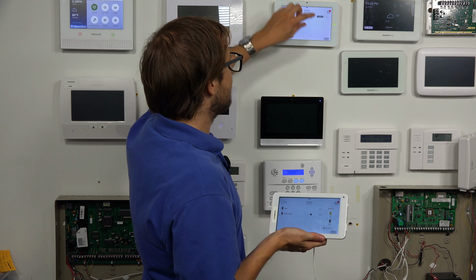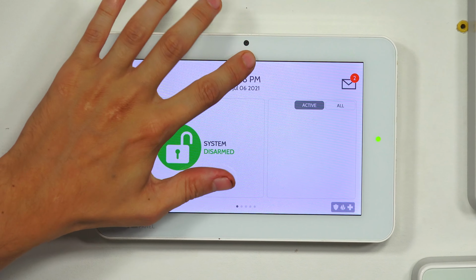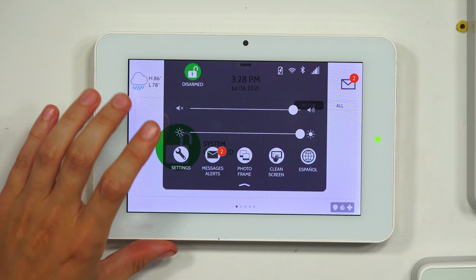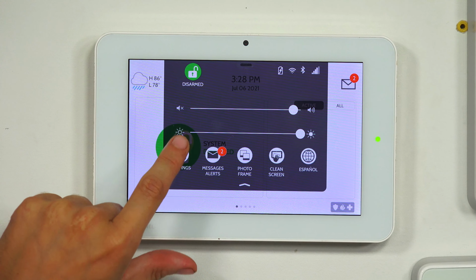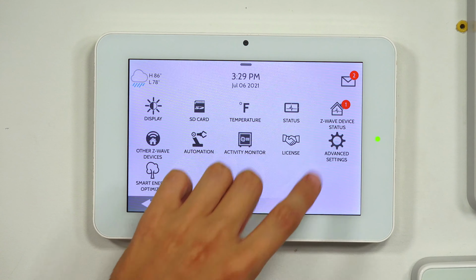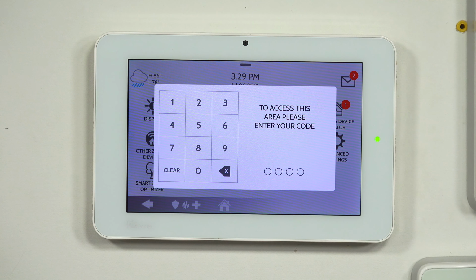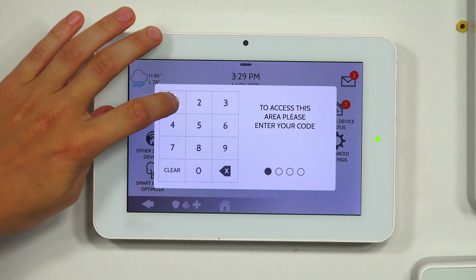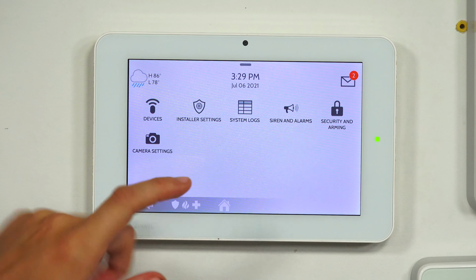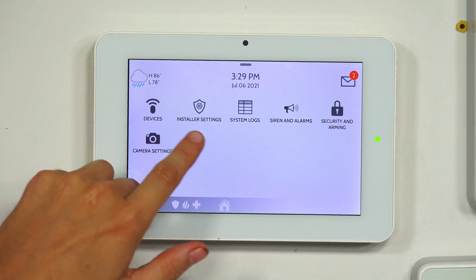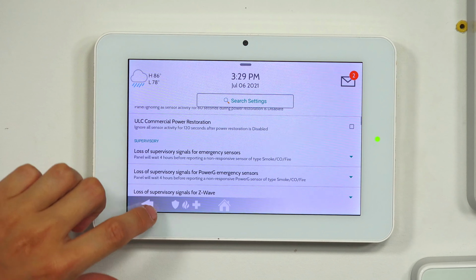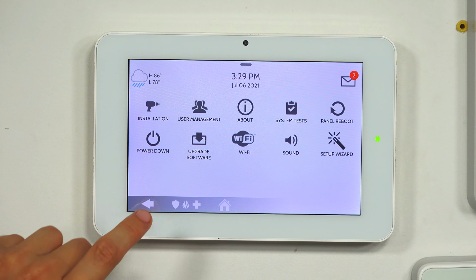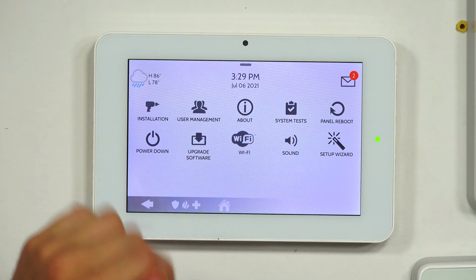And just for proof of concept, let's go through one last time and just enable partitions and give you one last look at how it looks when partitions are enabled. We're at the main screen of our IQ2. We press the gray bar at the top. We'll do settings, advanced settings. This time we do have to enter in a code. So we'll do our installer code 1111. We could also do our dealer code 2222. We'll do installer settings. I skipped a couple of ones just to show you how I got here, because I went through that a bit fast. This is where we'll get after we enter in the code.